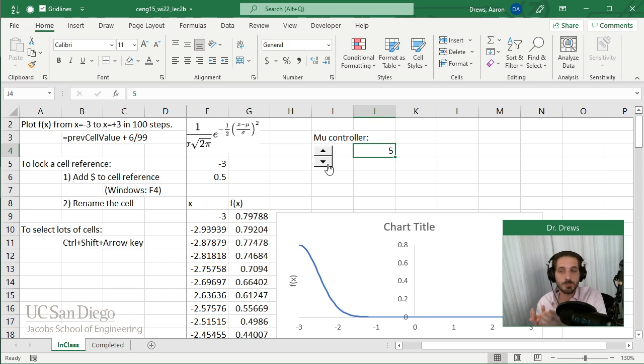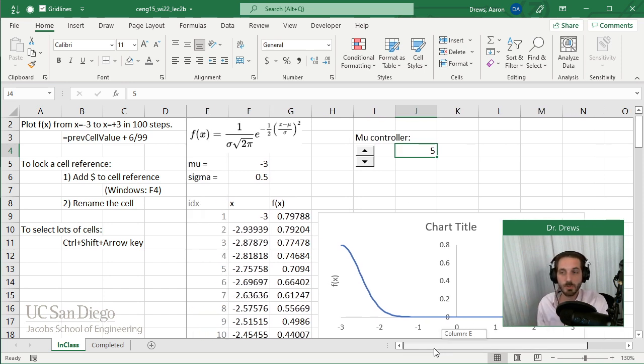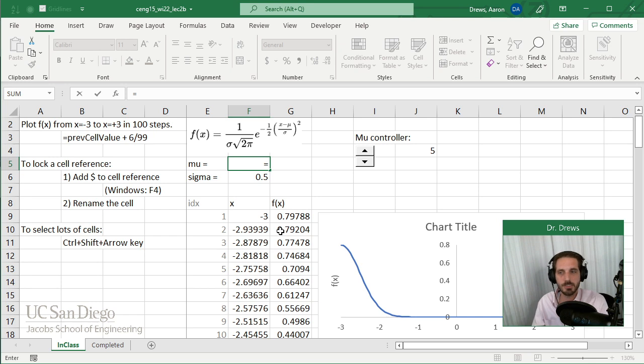Here I've got a controller for mu that goes from 0 up to basically any integer that I want, but I would like to be able to use that number to calculate a value of mu that's kind of between -3 and +3 or something in that range. So what I can do instead is take this value of my mu, and instead of a constant there, I can create a function here that refers over to the value that's generated by the controller. So I can say, for example, take the controller value and subtract 5 from it.